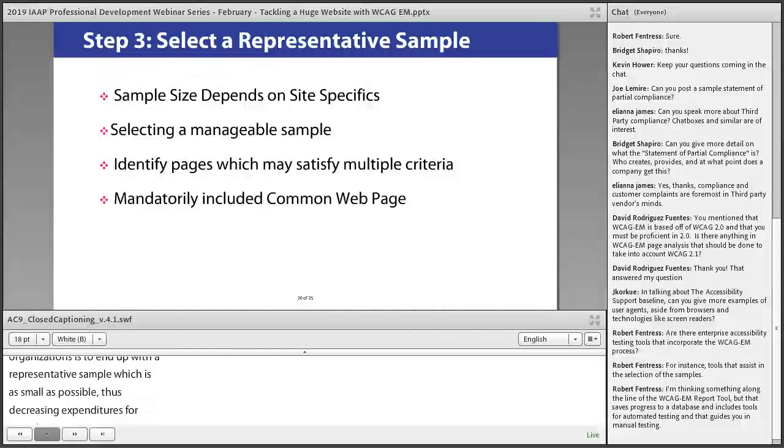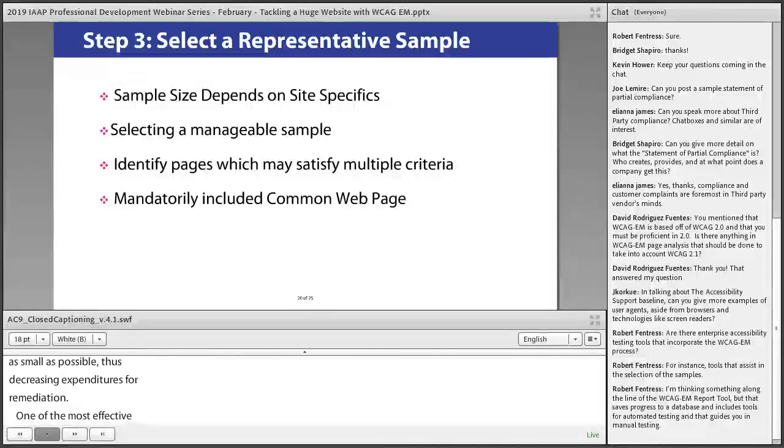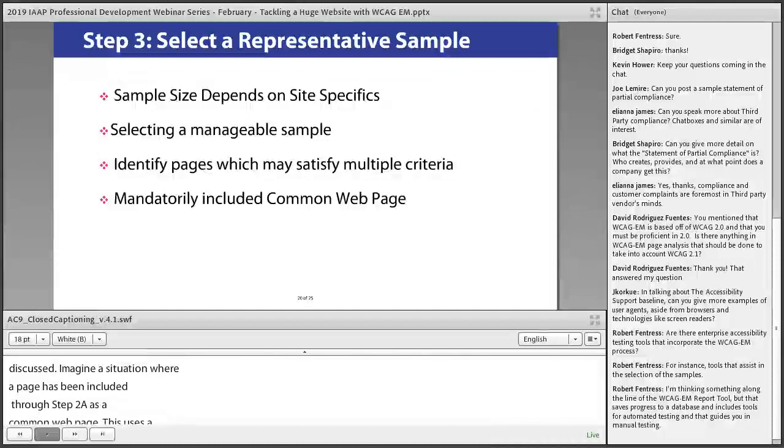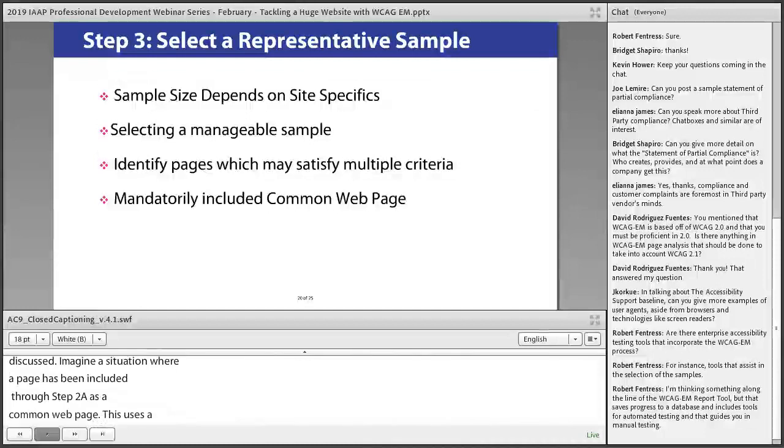One of the most effective ways to do this is to select pages from step 2 that satisfy multiple criteria, as we discussed. Imagine a situation where a page has been included through step 2A as a common web page. This common web page also uses a date picker to perform a function, and common pages are mandatorily included in the final representative sample.